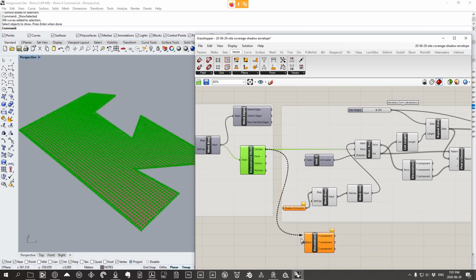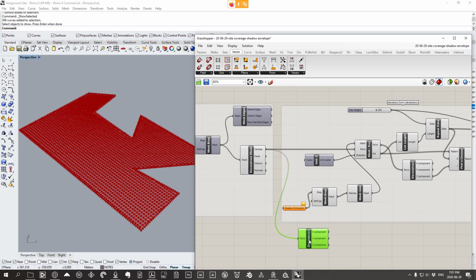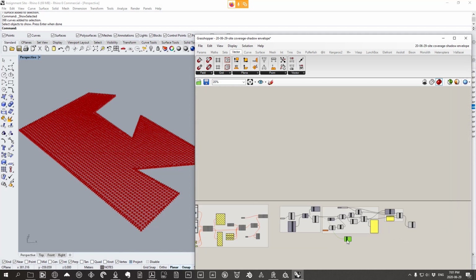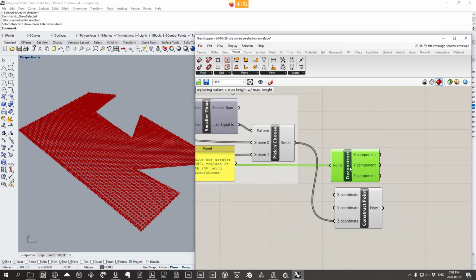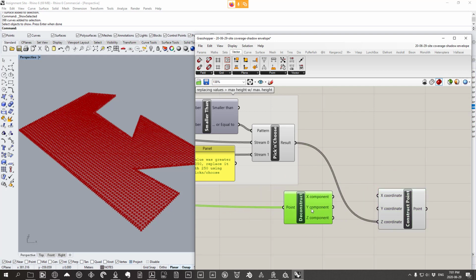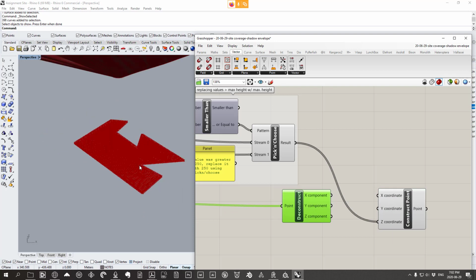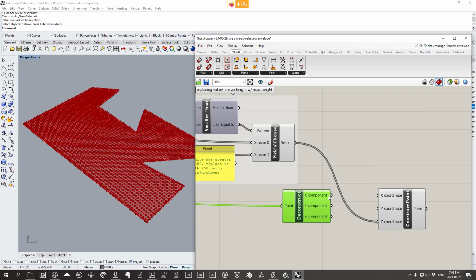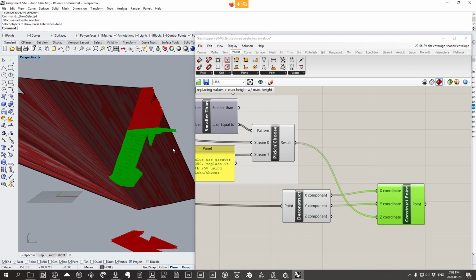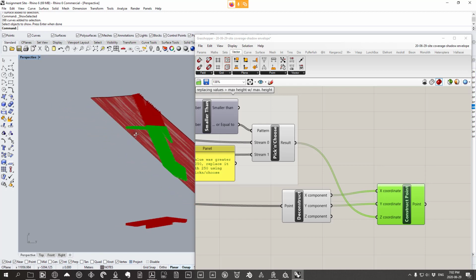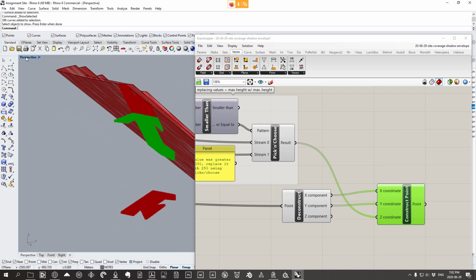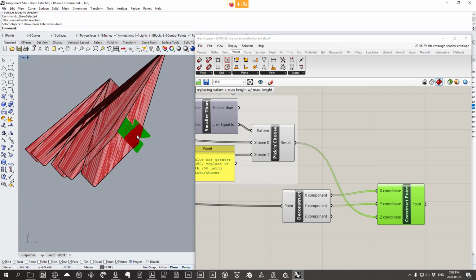Take our vertices, plug them into the deconstruct point, drag this component all the way to the front of our definition, or almost the front, just right behind our construct point, and take the x component and the y component and plug into the x coordinate and y coordinate. Because if you think about it, the x and y haven't changed, our plan hasn't changed. And what you'll see is all these points still look the same in plan.